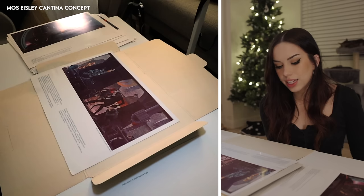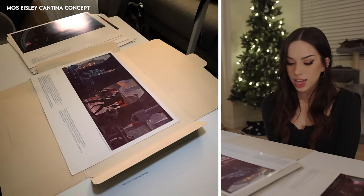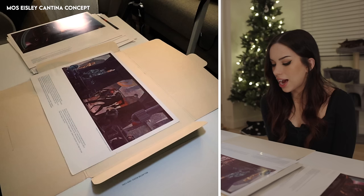Lucas liked the feeling but wanted occasional hints of mechanisms and technical sophistication, and McQuarrie added these effects. The small floating balls in the painting are called 'seekers.' The seeker eventually became the device for training Luke to use the lightsaber, but in this painting it was an automatic police force programmed to dispense the death sentence in its cold fashion.